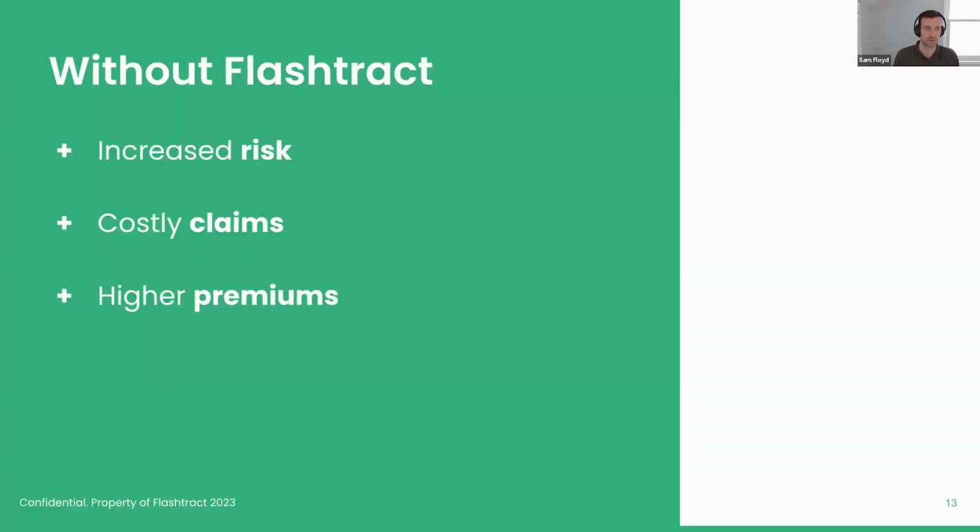And one of the things we've seen is that it leads to increased risk, potentially costly claims, and higher premiums. Meaning, if we're not able to properly track and ensure that our subcontractors have insurance in place, that falls on our insurance, and our insurance carrier starts to raise our premiums to adjust for those expenses. Those claims start to cost us a lot, and obviously that exposes our risk across every different project and all these third parties.